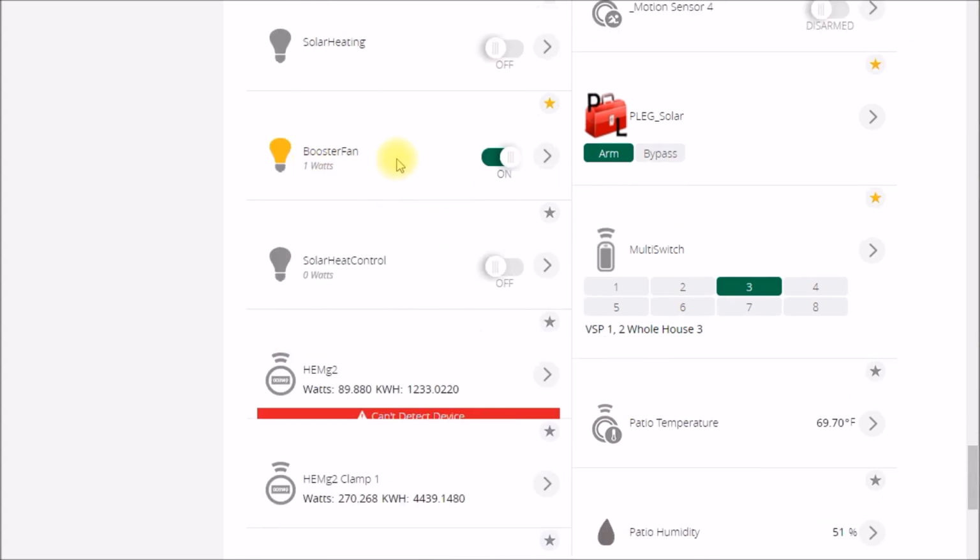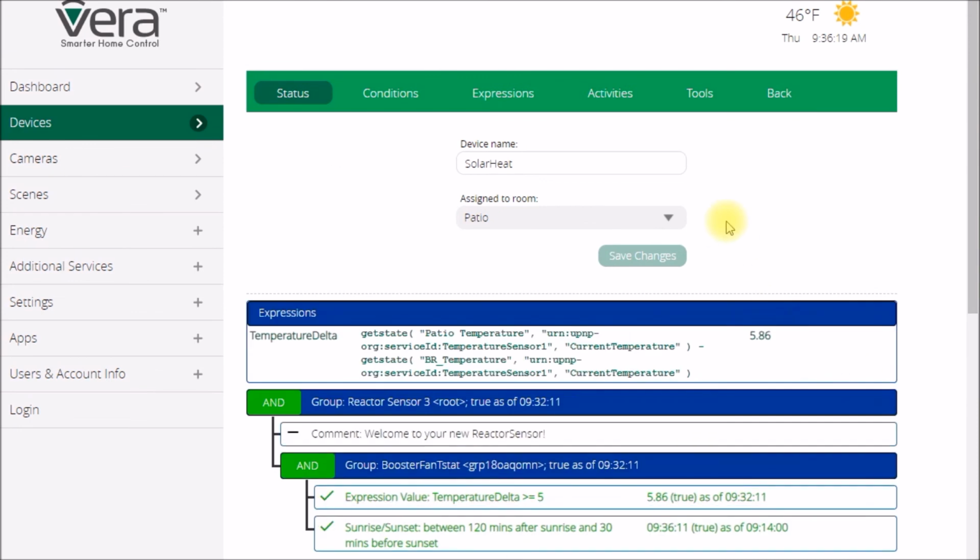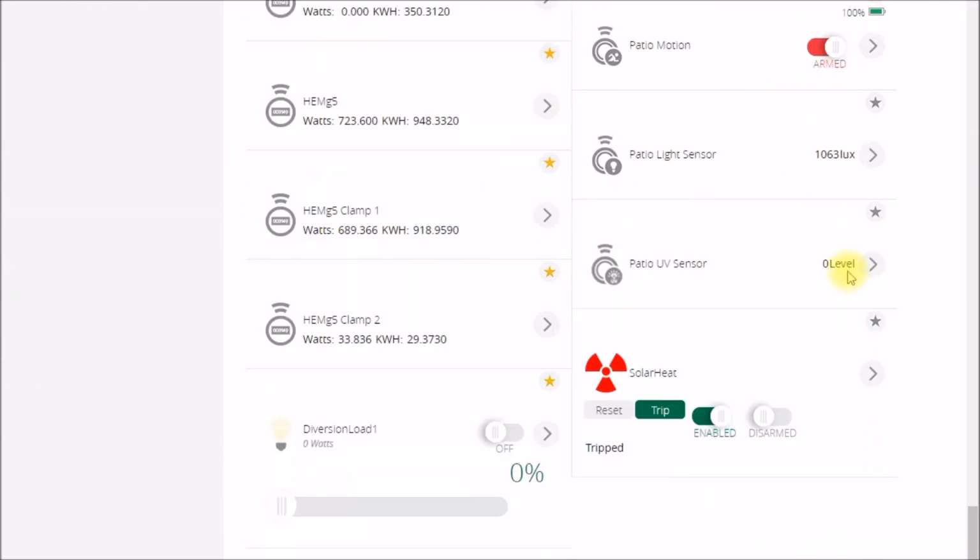So just checking here, I saw the booster fan control has been turned on this morning. The reactor sensor, which is down here, so my solar heat automation came in and said the temperature delta is 5.86 Fahrenheit, and it turned on the booster fan. We can go take a look at the booster fan controller. So I did a little bit of work on it. I got the relay hooked up to power last night, and then I just need to finish connecting the wires for the contacts, and then we can button that up. So let's go take a look at that.